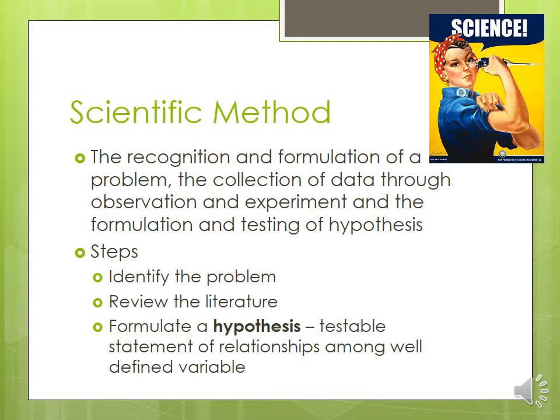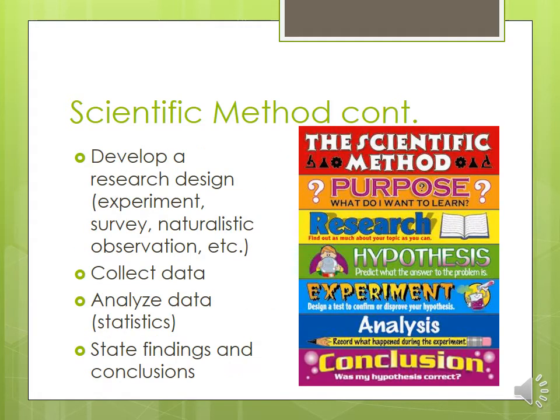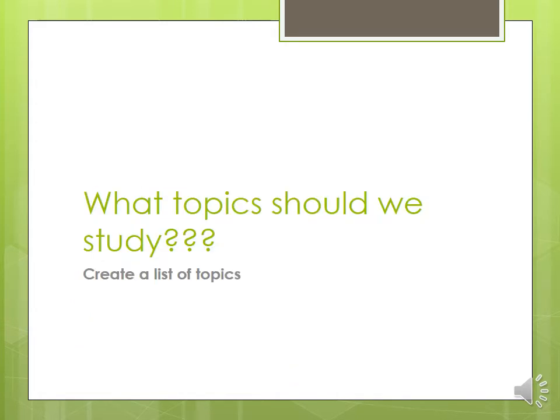You identify a problem, you review the literature, you formulate a hypothesis that you intend to test, you collect data after you test it, and then you simplify that data into statistics. Develop a research design, collect data, analyze data, state the findings and conclusions. That's all your scientific method. Now here's the thing. Scientific method can apply to, obviously, experiments, but surveys, naturalistic observations, and other forms of research.